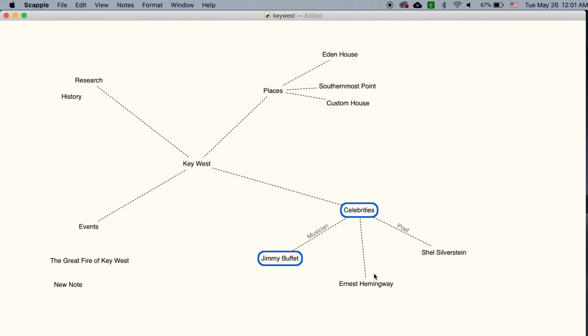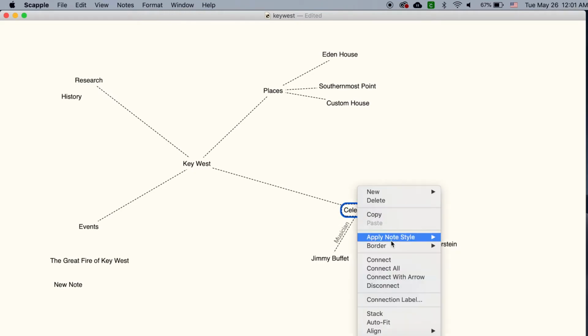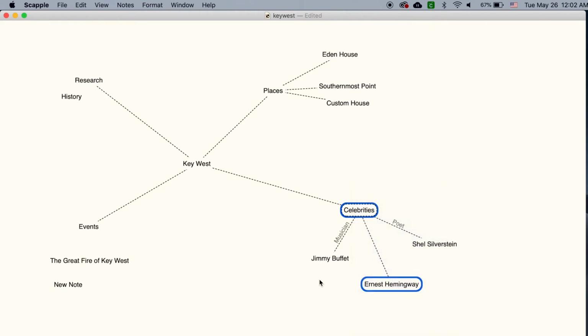Musician. There we go. All right, so just more information you can add there. And the great part about being able to link these notes together is they don't have to be all placed together. You can move them around freely. If you have to reorganize, if you have to disconnect, you can do that by dragging it back there. It's going to disconnect it, or select the two pieces and disconnect. I won't do that because I want to leave those connected.